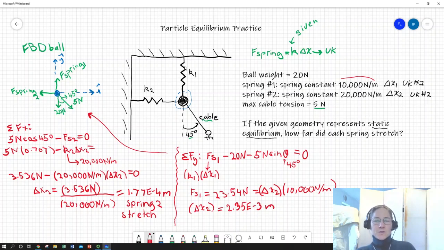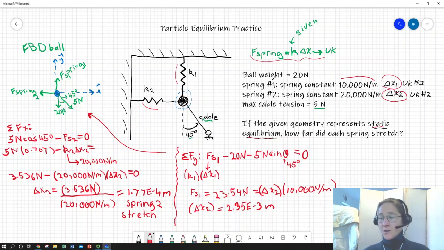So I was able to calculate how far each of these springs stretched by knowing something about springs. I had to know that. And then once I did, I was able to solve for those spring forces using my equations of equilibrium. I had all the other data I needed, so I ended up with basically only 2 unknowns. And I had 2 equations because I knew I was in static equilibrium and I was 2D. So I was able to solve for my 2 unknown forces, which put together with what I knew about springs gave me what I was asked for. So this is another example of how to use particle equilibrium to solve for unknowns about a system of forces. And that is it for this example.